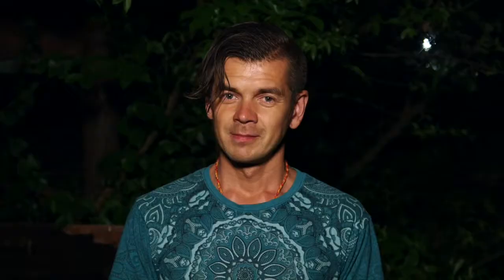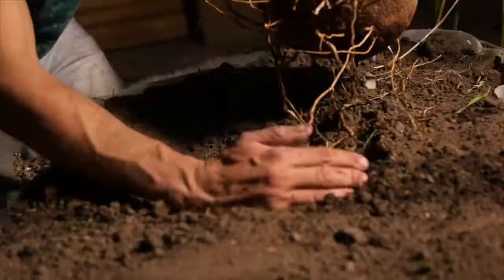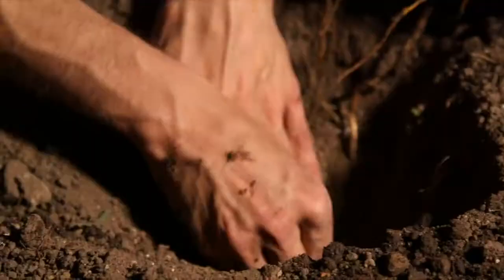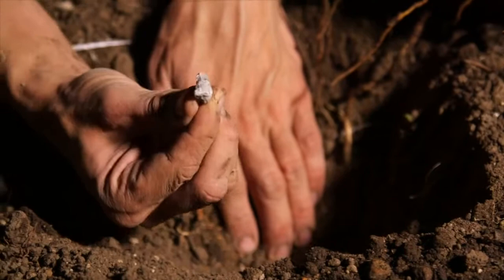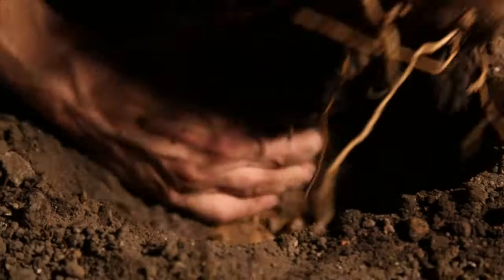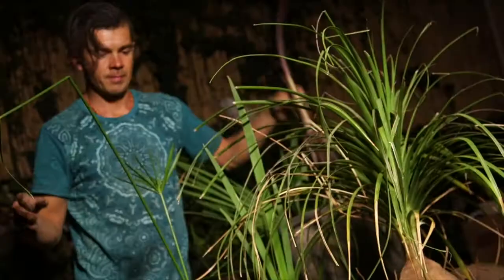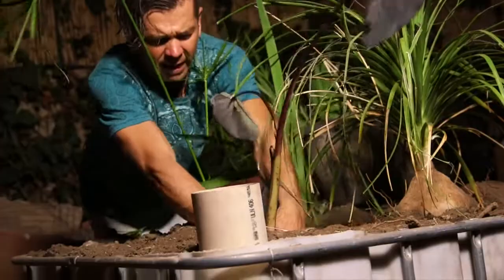Welcome back. Now we're going to learn about all the aquatic plants that can be used in our constructed wetland. The most important thing to remember is that these plants must love water because their roots are going to be submerged in the gravel. Your aquatic plants need sunlight in order to do all the treatment of the grey water, therefore it's very important where you position your wetland — make sure it gets at least five to six hours of full sunlight every day.